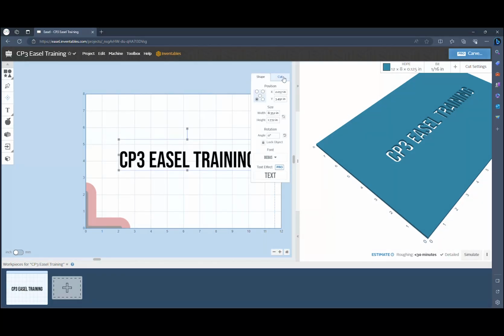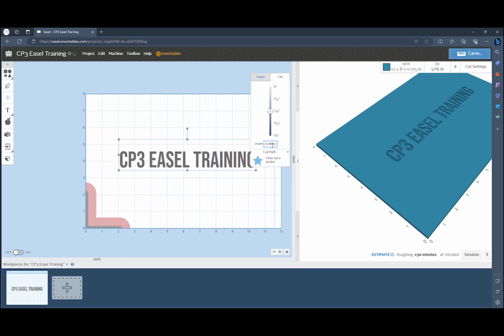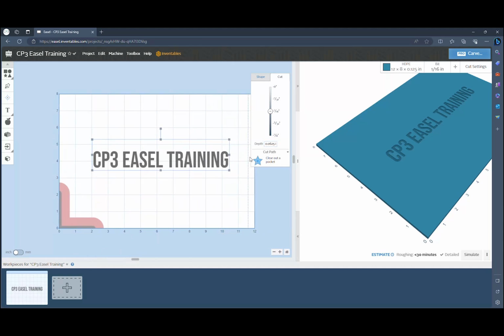So with the cut settings, we can also choose on which outline the spindle is gonna cut the shape. So let's put it back at 1/16 of an inch. Here we have cut path options.